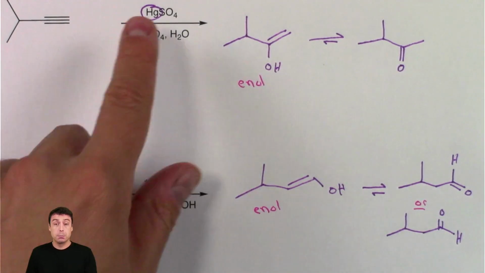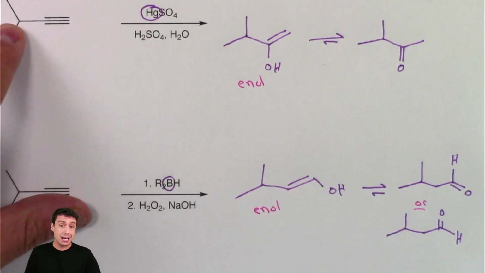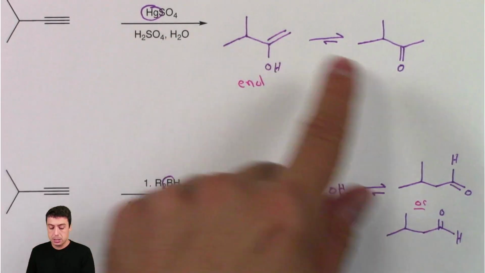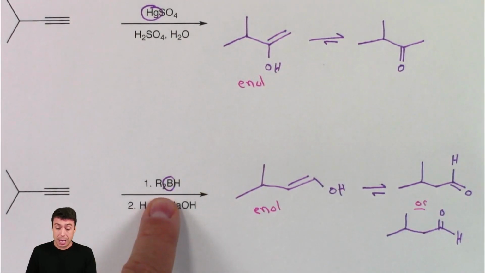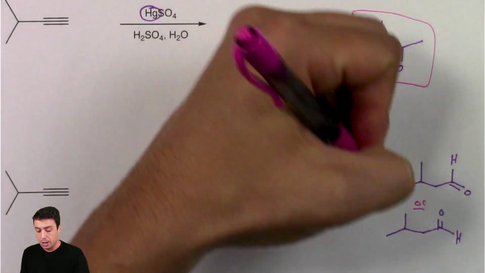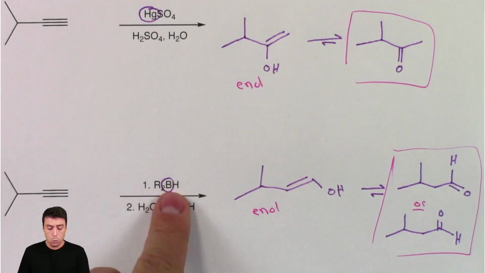But the point is, mercury, when there's a difference in substitution, like one carbon has carbons coming off and one carbon just has an H coming off, mercury ends up with a ketone and the boron reaction ends up with an aldehyde. So that is your final product, remember, not your enol. But sometimes drawing the enol is helpful. And even if the question doesn't specifically ask for the enol, it might be good to visualize it that way regardless.